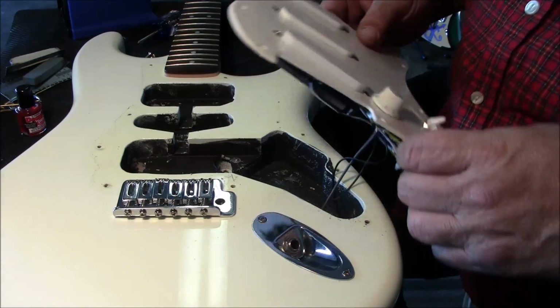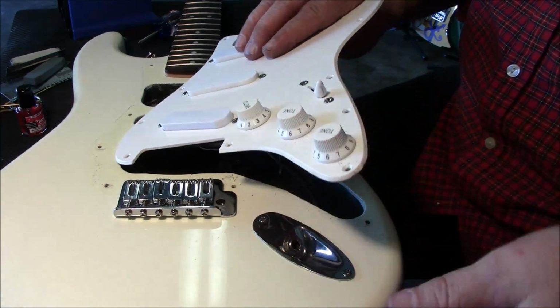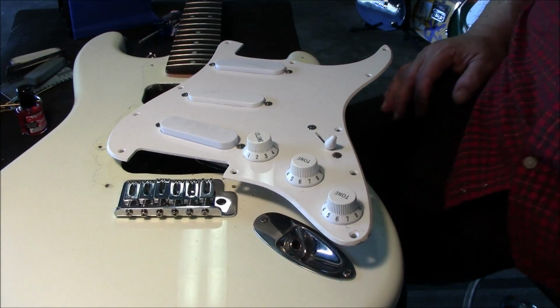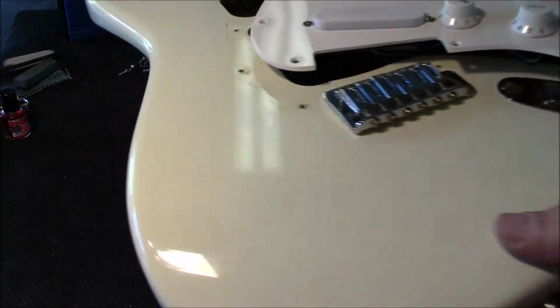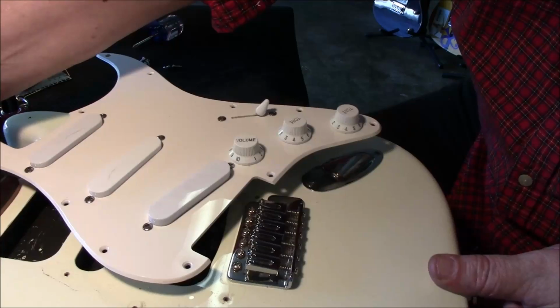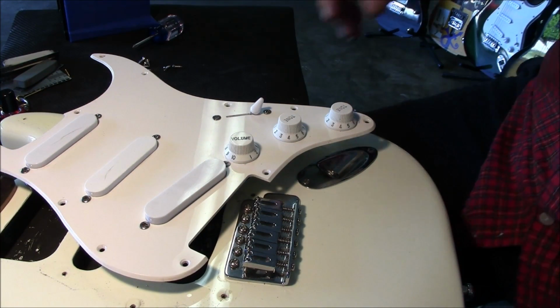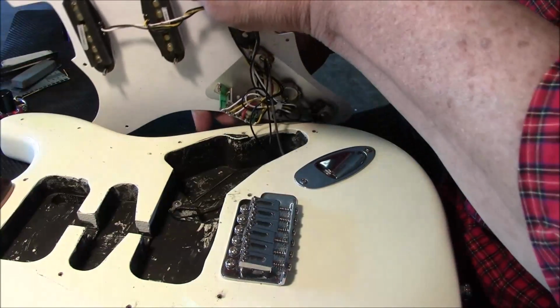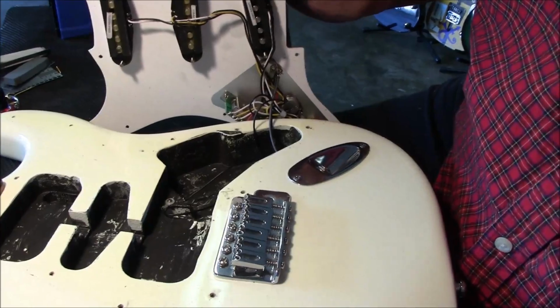Ta-da! Of course, you can't see squat because it's opening up the wrong way. Okay, so I have to bring this around a different way, guys. At least with the guitar, I have to shift this around. Oh, I'm stiff and sore today. Open up just like that. See that? See the insides?